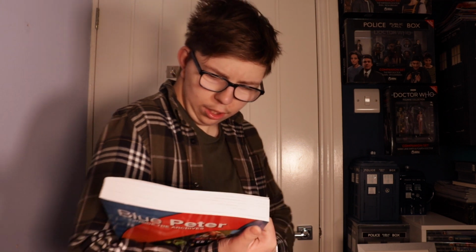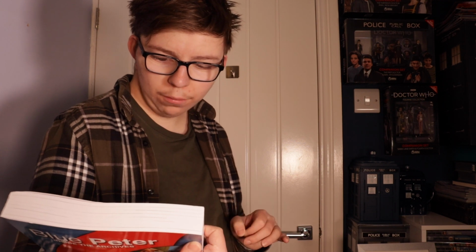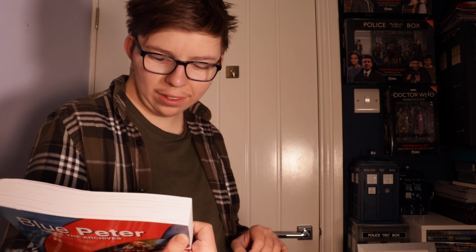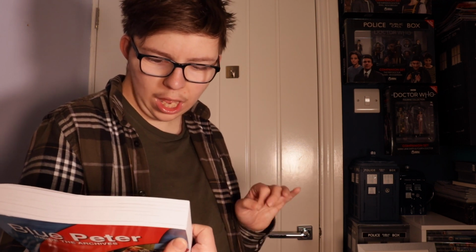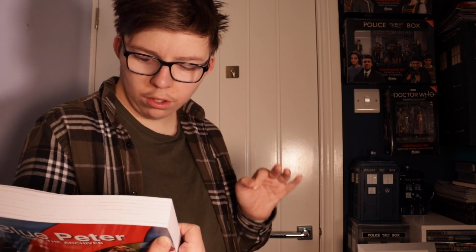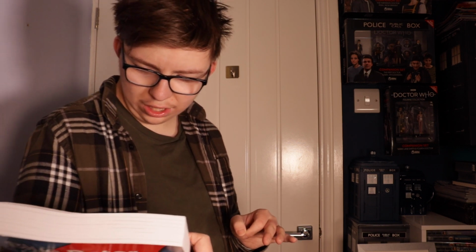Now I'll read you the back of the book. It is going to become really hard to show you what's inside the pages. Richard Marson worked on Blue Peter for 10 years, 4 of them as editor. In that time he directed more than 100 films, editing over 500 editions of the programme, winning a BAFTA and casting 3 presenters, 2 cats, a dog, a gardener. He's also devised and exclusively produced BBC 4's children's TV on trial, The Kid's Verdict.